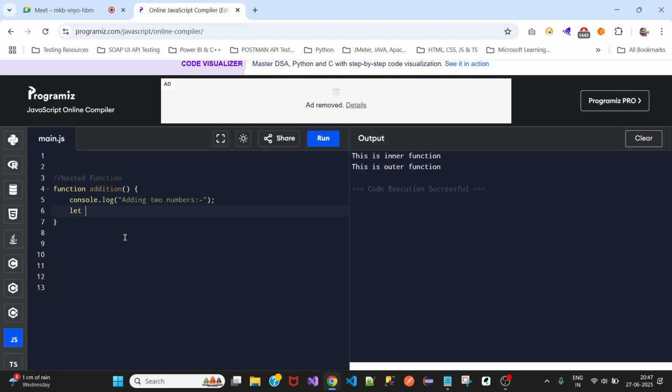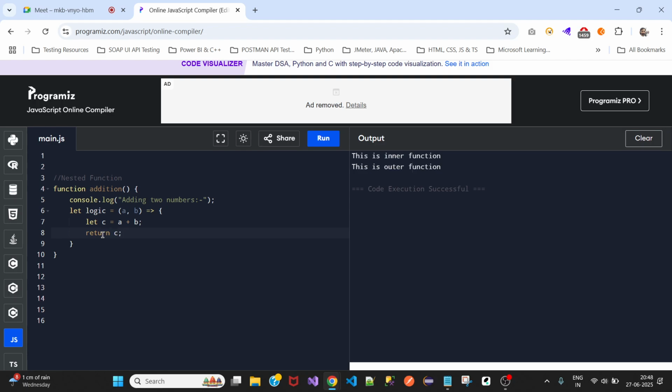Let logic equal to parenthesis, and here I want to take two numbers as parameters, so I'll take a, b. And here I'll say let c equal to a plus b, and then return c.